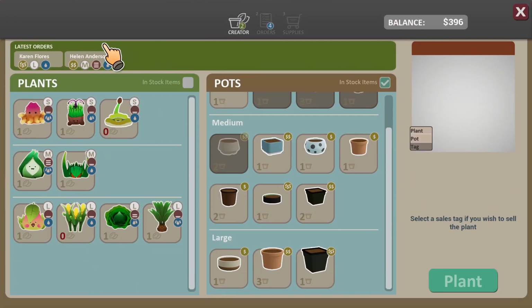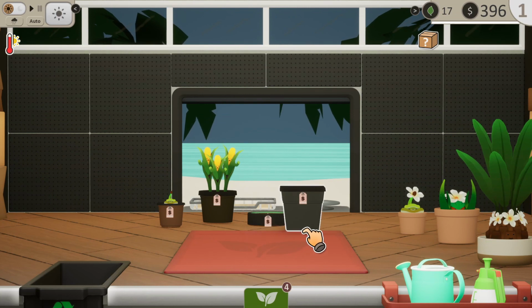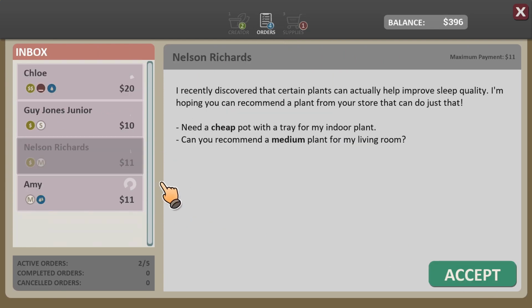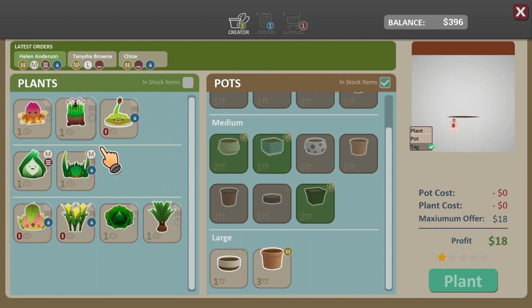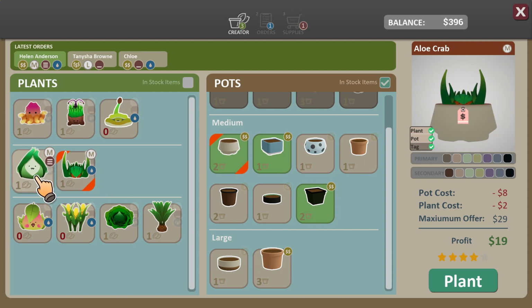Some water. Grab a job. Three tiered pot. This guy. 11. Yeah, that works. Let's go. Go. Water. And we've got five jobs. Let's see. Let's take the $30 one. $20 one. Yeah, okay. This guy wants a medium plant. Here, 2 pots. Yeah. Alright, let's give him this guy.